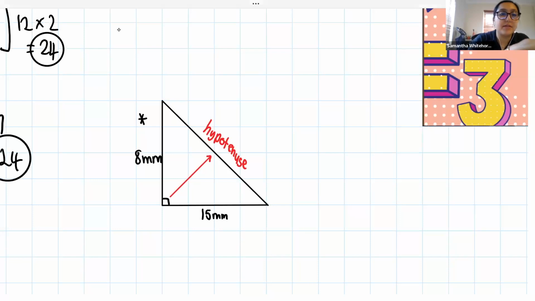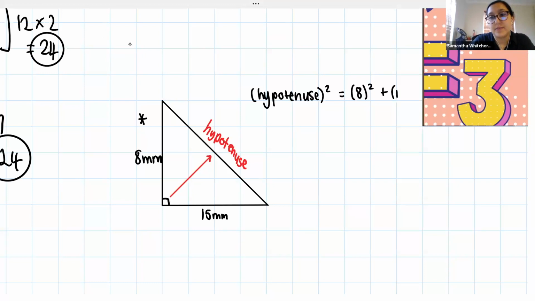Now remember, Pythagoras says to us that we take our hypotenuse squared, and that is equal to the sum of the squares of my two other sides. So my other sides are 8 squared, and then the 15, which we then square. Right, so this is our theorem of Pythagoras. I don't have enough space to put my reason, so I'm just going to put it down here. Whenever we use Pythagoras, we do have to give a reason, which is Pythag, just to tell your teacher that you do know that you are working with Pythagoras. Right, so once we've set up our equation, we can now go and solve for what we need to solve.